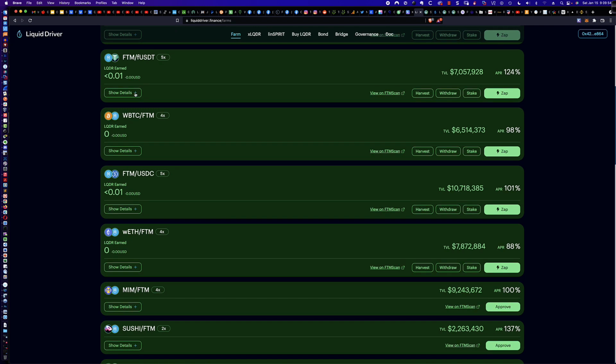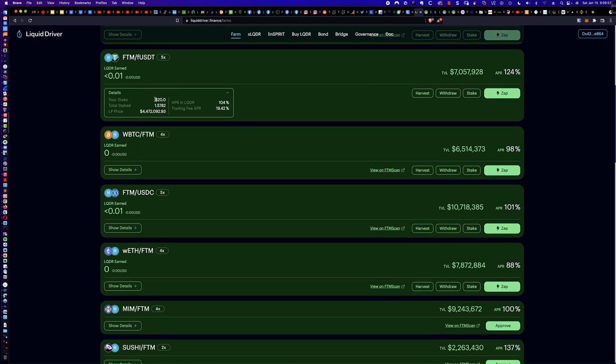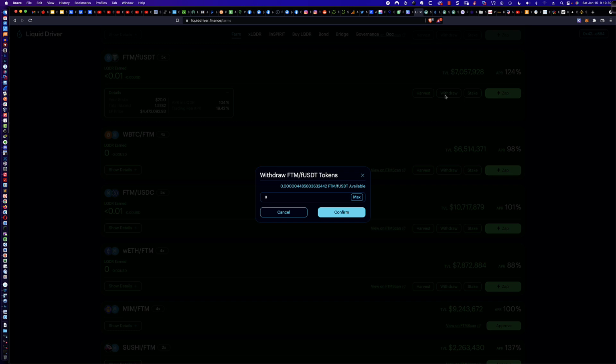All right, so click on show details, and there we go. So the 7 FTM that we have swapped half of to get FUSDT to then create an LP token, the liquidity provider token, to then stake in this pool is now in here. So this is the question, and this is what's, again, causing some confusion: okay, well, great. Let's say 2 months go by, I harvest my earnings, and I'm done. I want my FTM back. How do I get it back? So we would click on withdraw, and you can see that's the exact amount that we had staked.